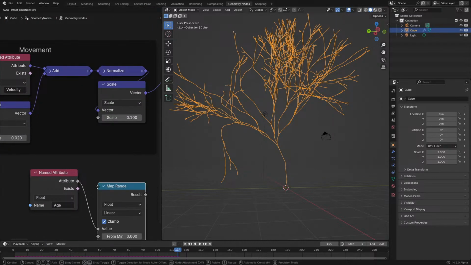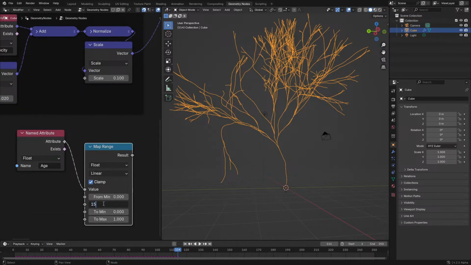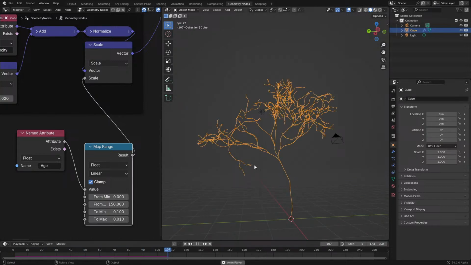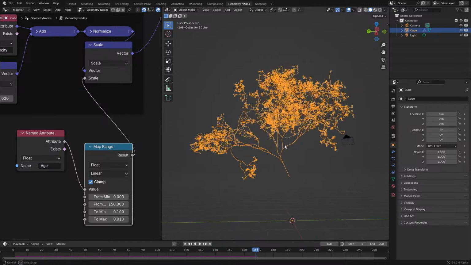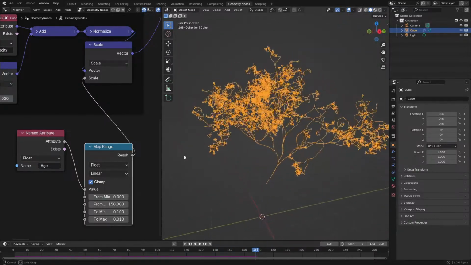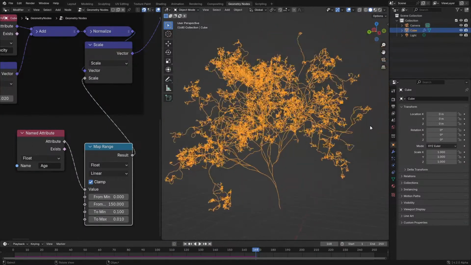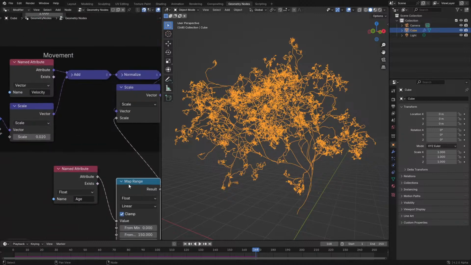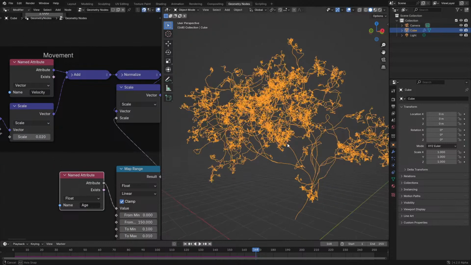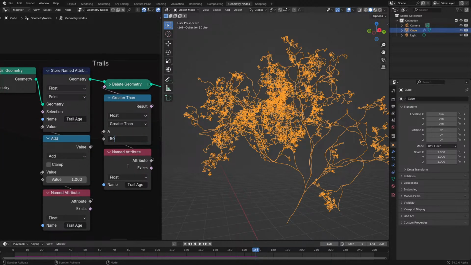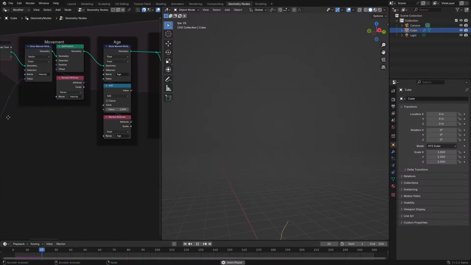Okay, let's use a map range node, because now let's make it slow down between 0 and 150 frames. So I'll go from 0.1 to 0.01. And let's see how that affects everything. So they start out like that, and now we can see that the branches are getting smaller and smaller, looking more like a tree. That's a very interesting looking tree. I think it's because since the scale goes down, the noise starts affecting it more, so we get something like that. I also want to eliminate the age threshold for that, but it's probably fine.